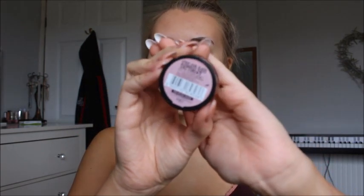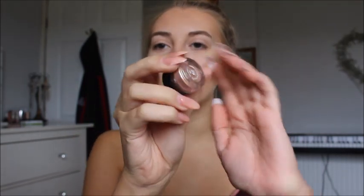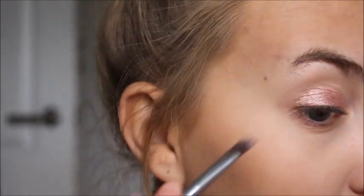So next stage is eyeshadow, which I'm very excited about. I use two things: I have the Maybelline Colour Tattoo 24-hour eyeshadow in the colour pink gold — this is what the colour looks like, it's absolutely gorgeous, I love it. This is kind of my base. And then I also have some Barry M Dazzle Dust in shade 39 — it doesn't really have a name, but it's quite similar, just a little bit more gold. I absolutely love this eye look because it's quite simple. You just can't go wrong with pink, can you? I'm going to do the other eye and then come back to you.